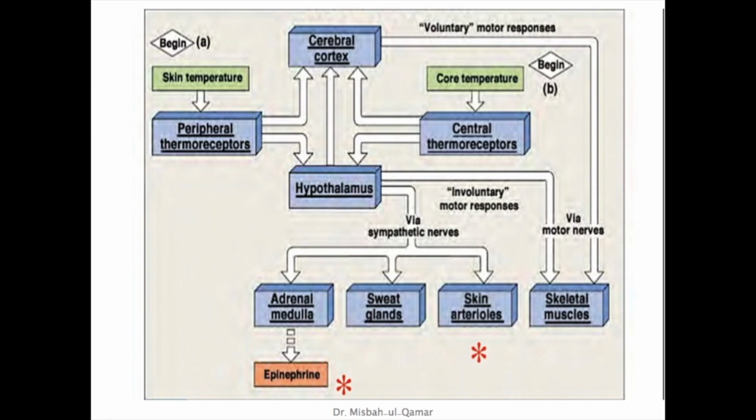But the question is how do these effectors bring about a change in the body temperature, or how do they make the body capable of coping with the changes in the ambient temperature? So there are some mechanisms for decreasing or increasing the body temperature. We will have a look at these mechanisms one by one.